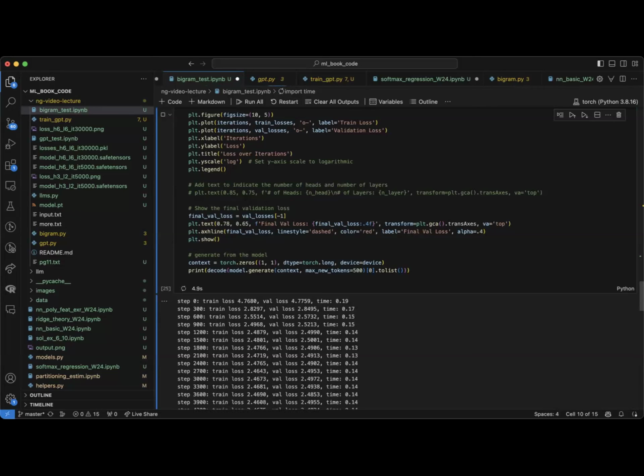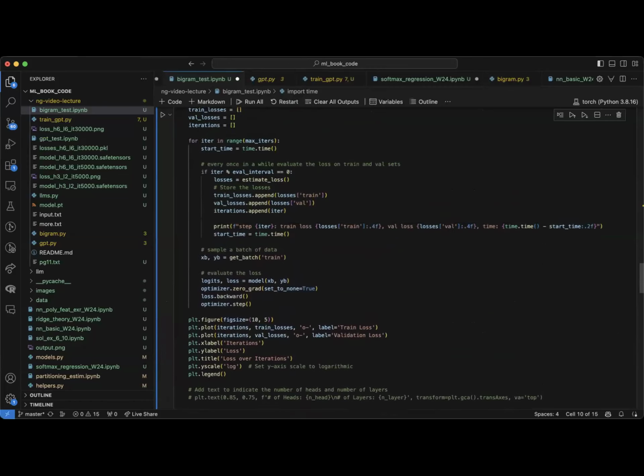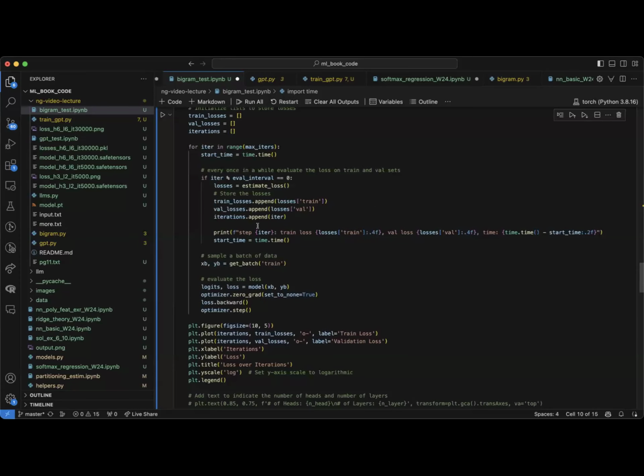You can see the first loss, the loss at first is very high. And then after each 300 steps, it just redoes this. This is another idea; there are a lot of tricks that are used. You don't calculate the validation loss in every iteration, but every 300 iterations you evaluate, to avoid excessive computation. And here the estimate loss function that you wrote does that.